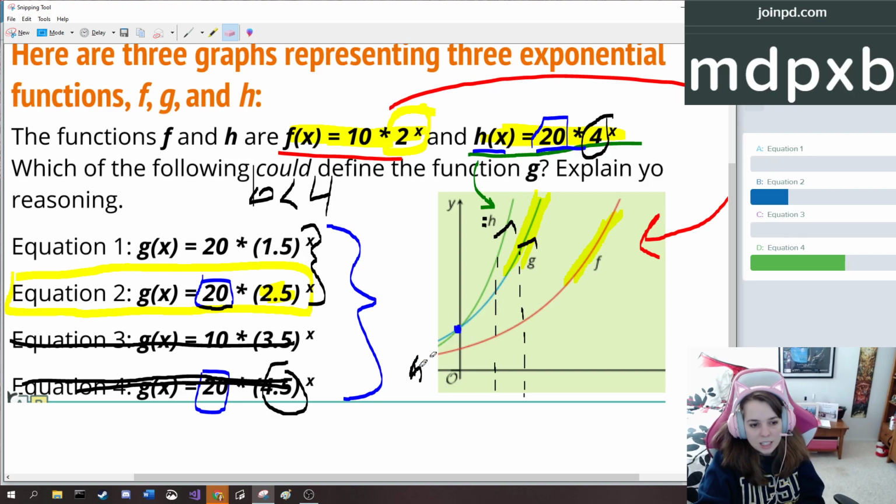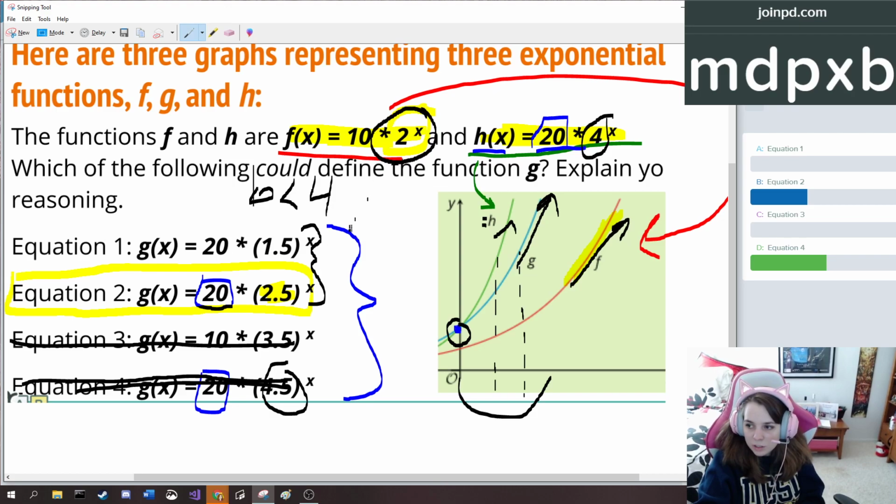Just keep in mind the key thing to know is that when we're in the positives, if they have the same intersection point, the higher graph is going to be faster. So h is faster. And then the steepness tells us about our growth rate as well. We can see here that g is slightly more steep than f is. So this is 2. This one's going to be a little bit faster than f because steepness, as we know from lines, indicates the speed, the rate of change.